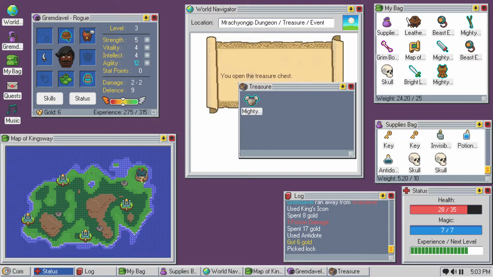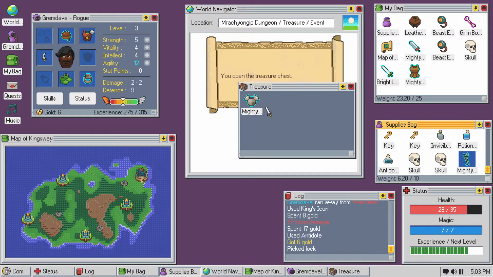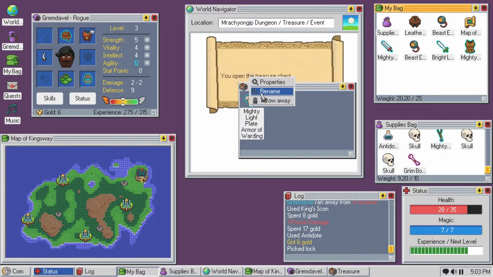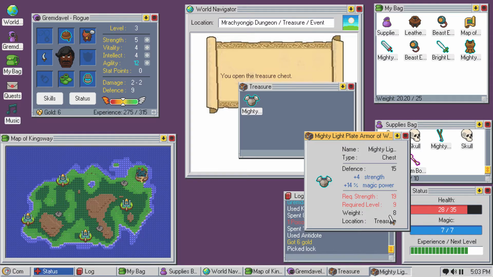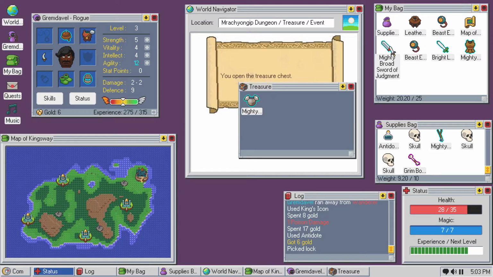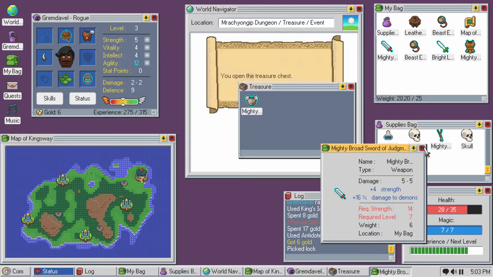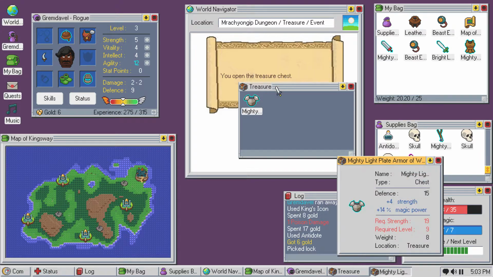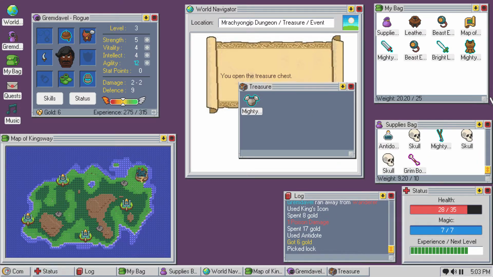Okay. Oh, I guess the supplies bag weighs that much, right? Wait, 20. I don't know. The weight thing is a little weird. Move that skull back. Oh, no, it weighs the same. Move these in. Move you in. Okay, there we go. So I still don't have 8 pounds. I wonder, does it say what it's worth? No, it doesn't say what it's worth. It just weighs so much. That weighs 8. And the sword we just got weighs 6. You need how much strength? 19.